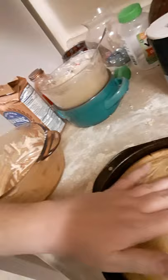Okay, my baking aficionados. Cake looks done. I will show you what the finished product looks like. That's the cake. It looks really good. It's golden brown. I'm just letting it cool down for a little bit before I put the icing on. So let it sit for maybe about 15-20 minutes so it cools down.